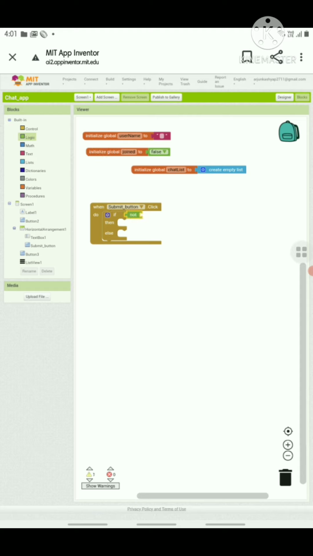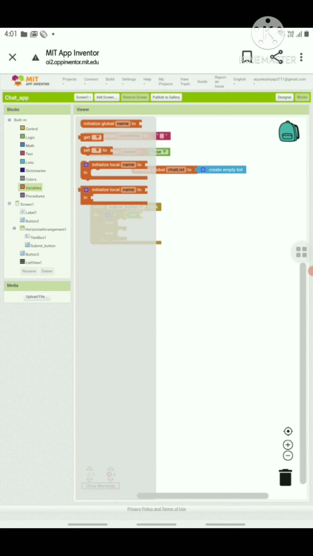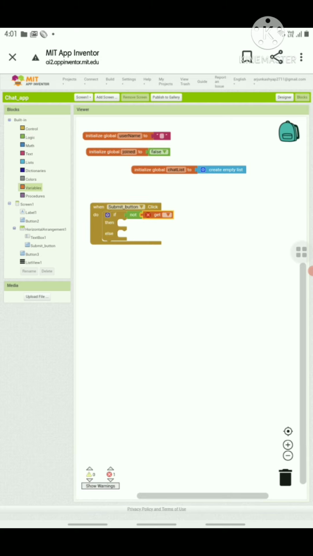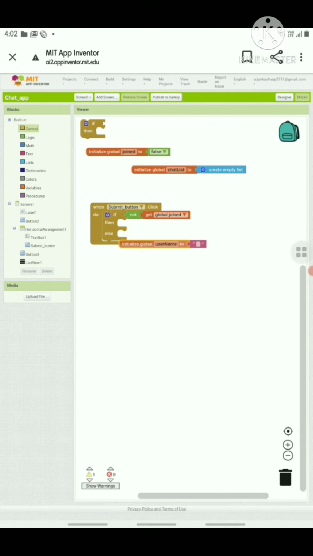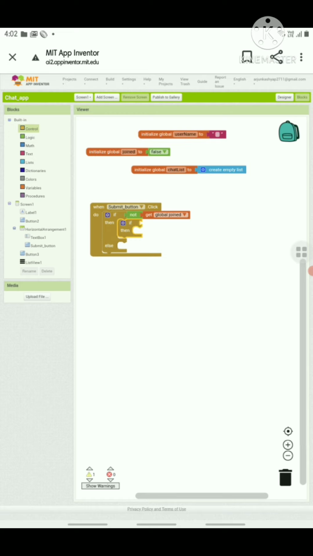And this should be get. Go to get, and this should be global joined. Yes. And you should go to control, and you should take this and put on then.